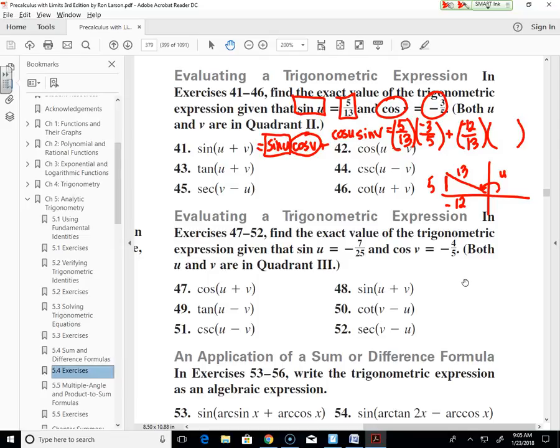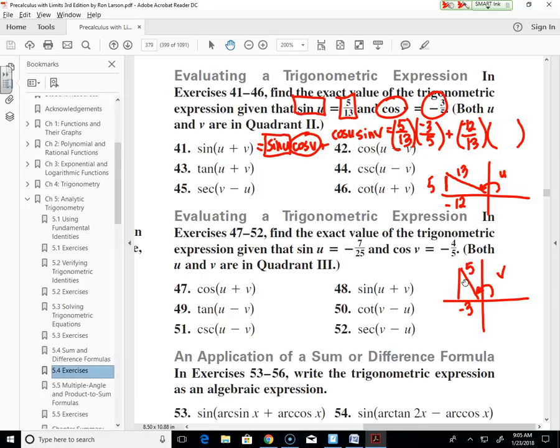So what do you think I'm going to do for sine of v? My other missing. Make a triangle. Now, not for you though. I need v, so I need to make another triangle in quadrant 2, and this time I'm going to label, well, you guys tell me, adjacent is negative 3, and hypotenuse is 5. You see where Chris and Jackie and Abby and others were getting it?